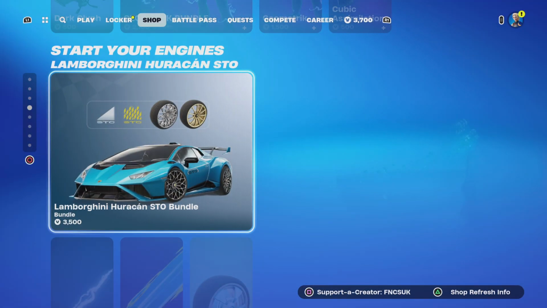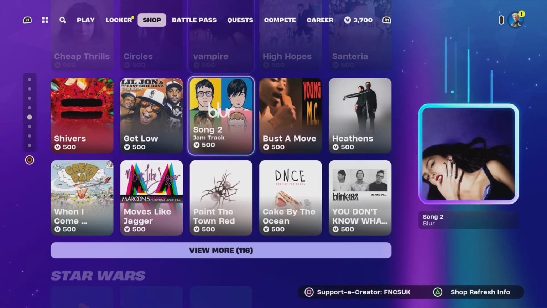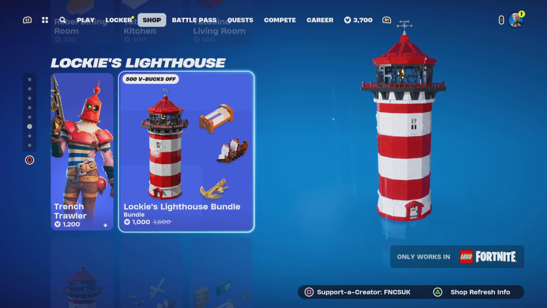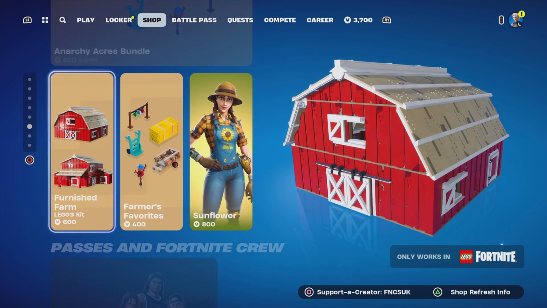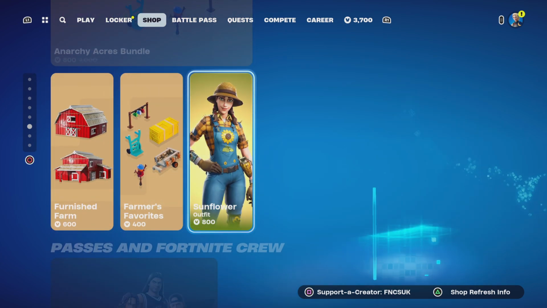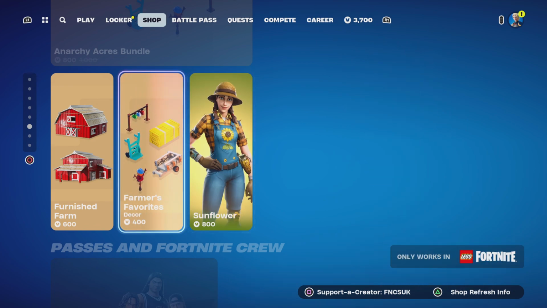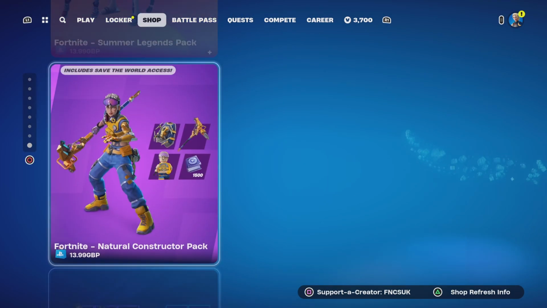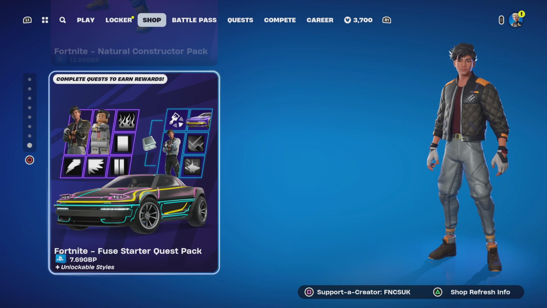I love doing that. You got a Lamborghini, you got the accessories, the gear for Festival, the jam tracks down here, 116 more, Star Wars Fest, and then Lucky Lock Outhouse. Anarchy Acres made its return, but this time we've got Sunflower for 800 V-Bucks. Teasing the summer's coming. And then you've got other Legends packs down here, some Legends, natural constructor, V-Bucks only in Save the World only, and then a few starter packs.